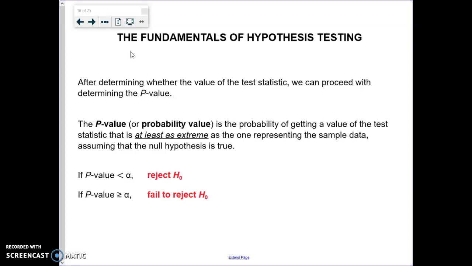In other words, if the p-value is extremely small and less than what we assigned alpha to be, then we reject the null. Okay, our data is strong enough to say that the null is probably not true, or that there's evidence to say the alternative could be true. If the p-value is larger than alpha, then the evidence isn't strong enough. Our sample data could be differing from the null just because of chance variations in the sampling process. So if the p-value is greater than or equal to alpha, we fail to reject the null.